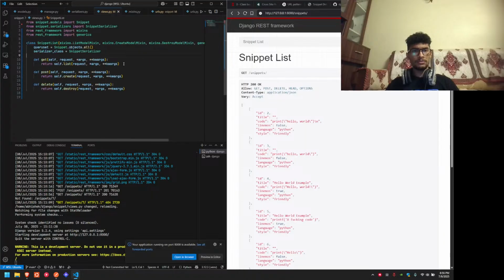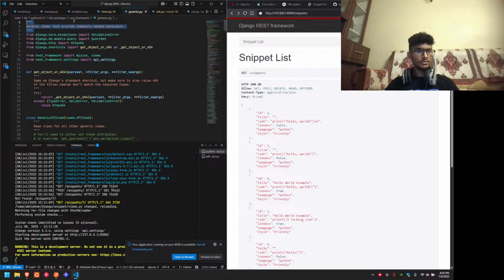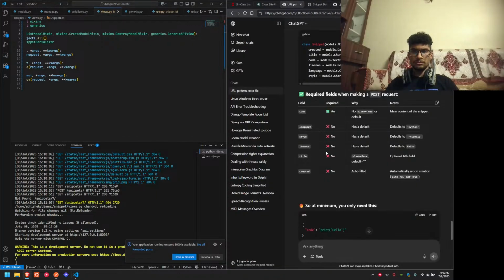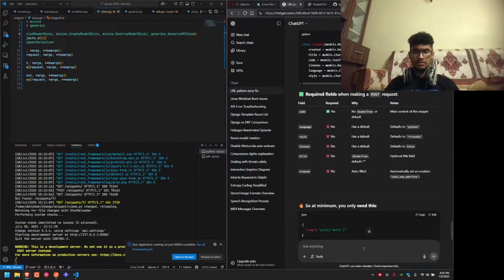Generic API view. Using generic class-based view. Difference between mixins and generics.